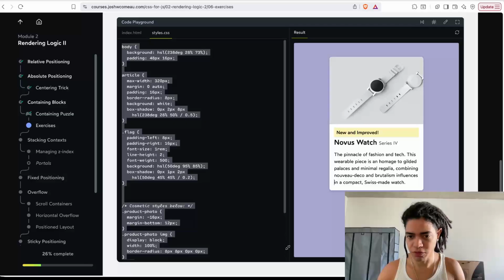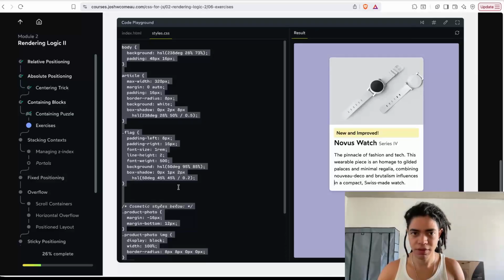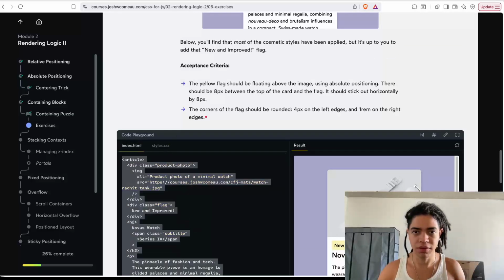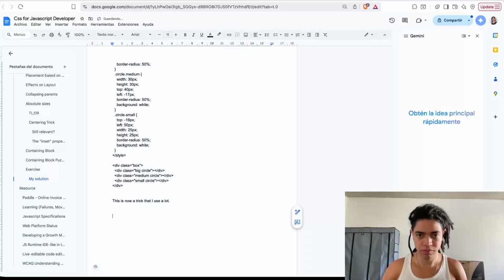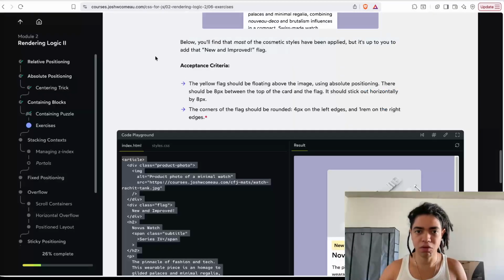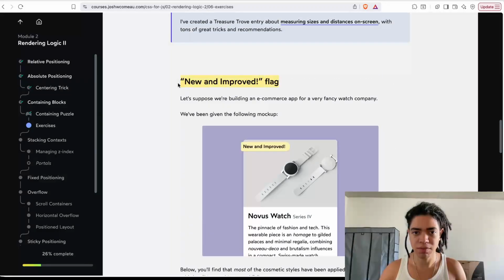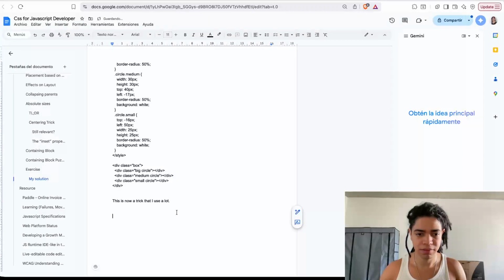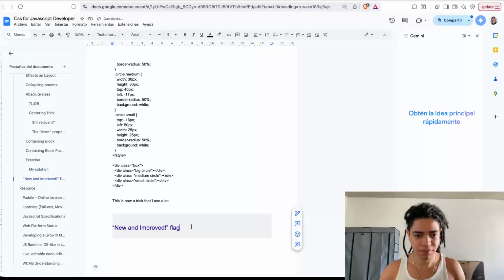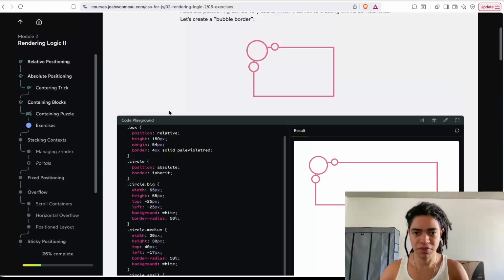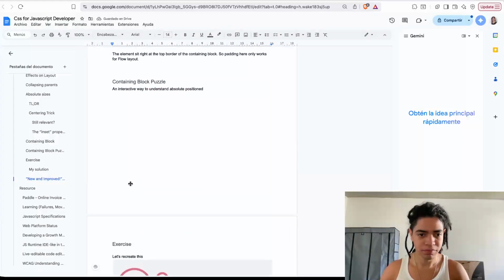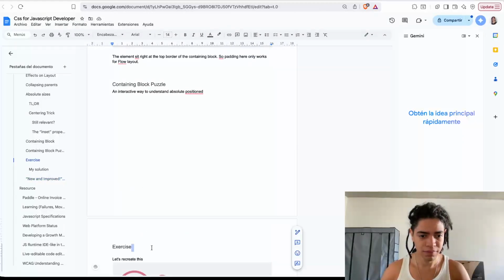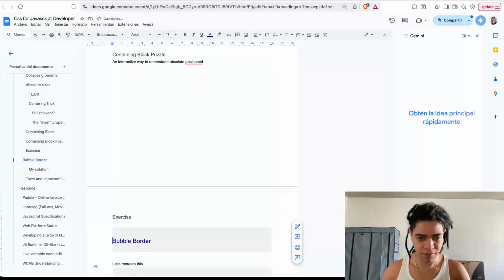So the whole point is to make this stuff here and stuff here. That's interesting. This is more relevant to the new and improved flag, right? The new and improved flag. And the other is bubble border.